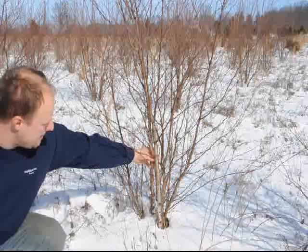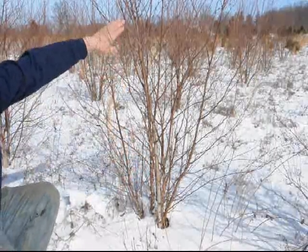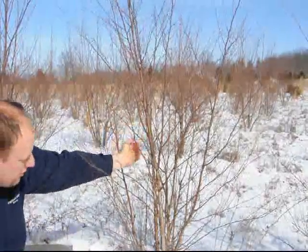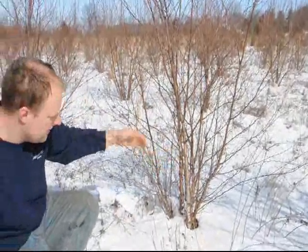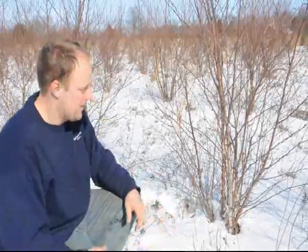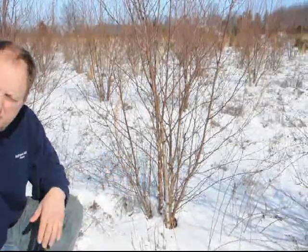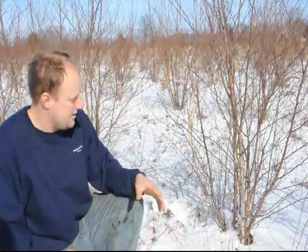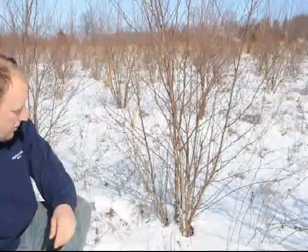You can see some of it, maybe not at the right angle with the camera, but there is exfoliating bark on this tree. What happens is when it's real young, it doesn't have any exfoliating bark, but as the bark matures, it starts to exfoliate, and as the tree gets older and older, the older bark will have more and more exfoliating features. Right now, since it's young, it's in a juvenile stage of life, it doesn't have a lot of exfoliation. As the exfoliation gets more and more, it actually becomes more and more pronounced. The further away you stand, the more of the exfoliating you can see on the bark.